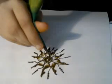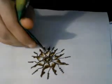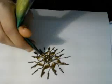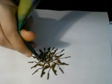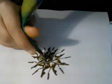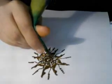After you're done with the shading, just keep a dot and draw a circle on top of it. Just look up the pattern for any reference. It's just a dot and a line on top of it. That is it. This pattern is done.